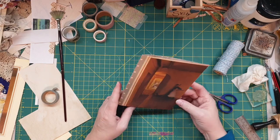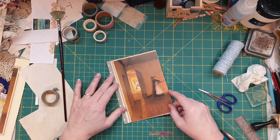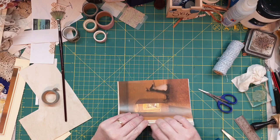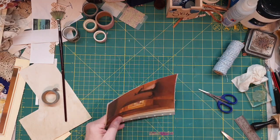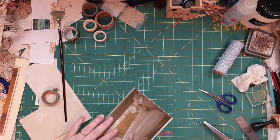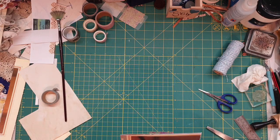Okay, there's another extra page which looks like it's crooked as a dog's hind leg. Okay, let's have a look. Yep, we will fix that. There we go. Done. Might even fix the other side a little bit.